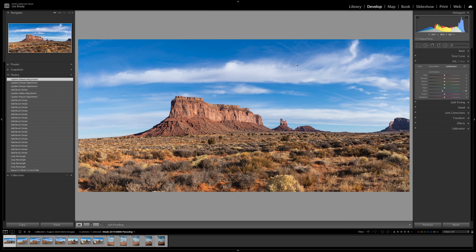All right, now I mentioned I thought there was a little too much sky. And the reason I say this is if you look at the physical size, the physical volume from the foreground here up to the top of the formation, it's almost the same size as from here to the top. Even though we have our horizon on the lower third, it's getting a little bit too much half and half for my liking.